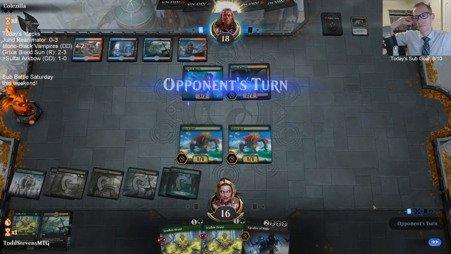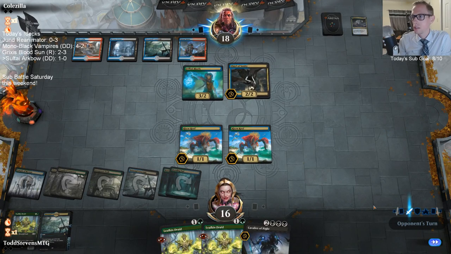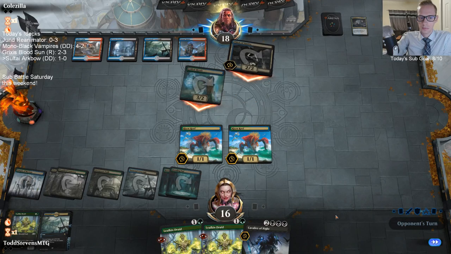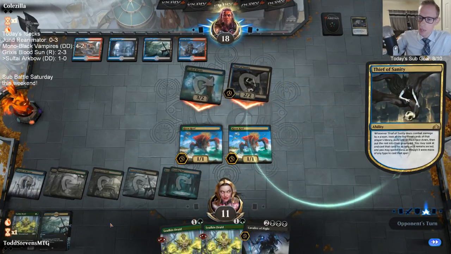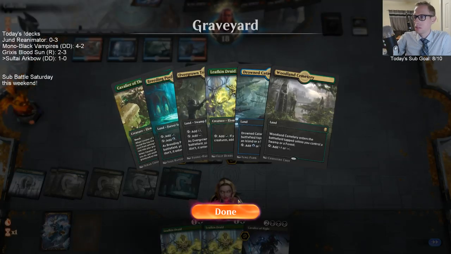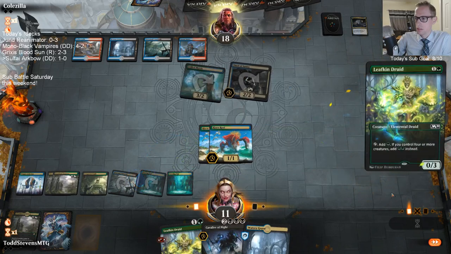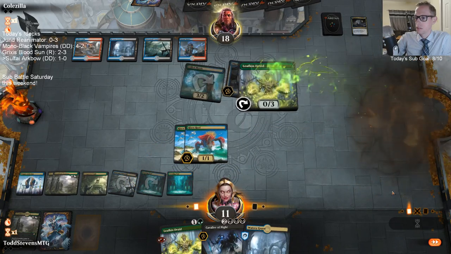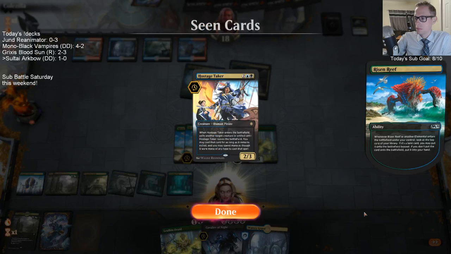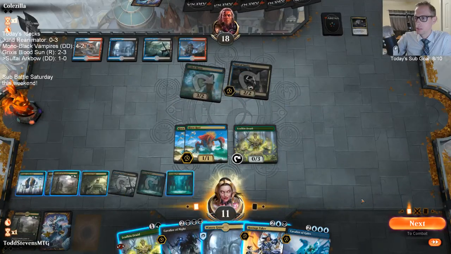All right, well, that worked. Now, Cavalier of Night could kill Thief of Sanity. And of course, obviously, we kept the Drowned Catacomb on top, because they're going to just be doing stuff with Thief. I like that card. I don't really like playing it into all this open mana, though. But I'm just saying I like that card.